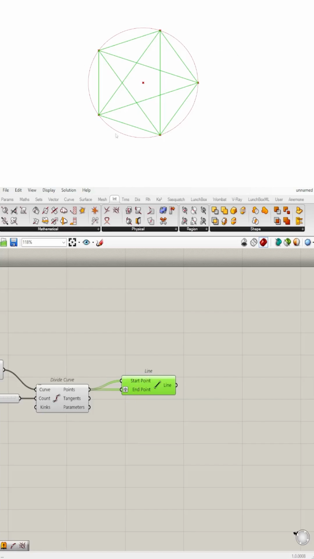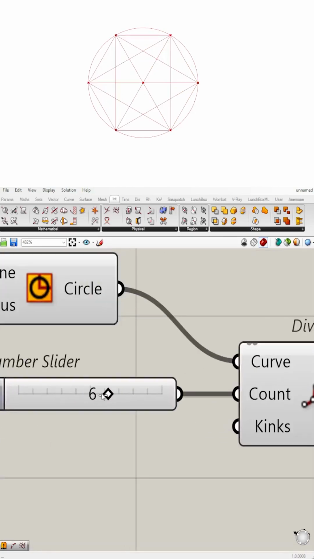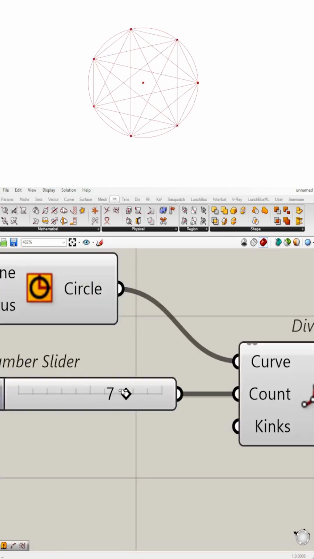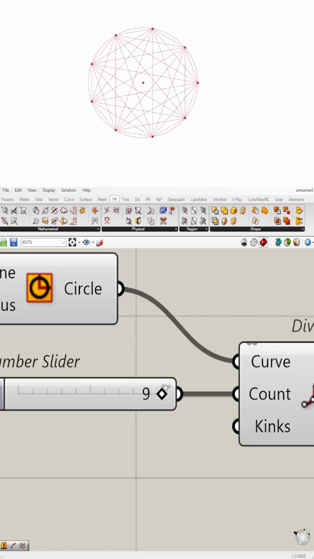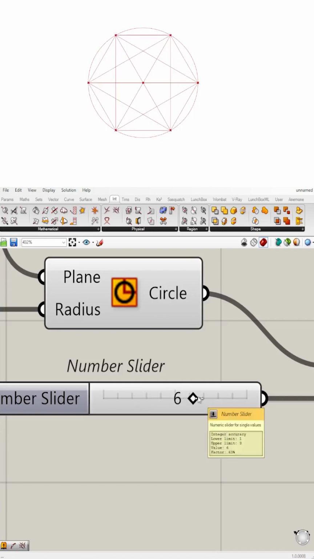these will be all of the points going to every single one of those points, and we can change the amount that it happens depending on the count of the subdivision of the circle. Also notice that when we get here to the lower numbers, we don't have as much detail as we increase here, and that's obvious because we have more subdivisions.